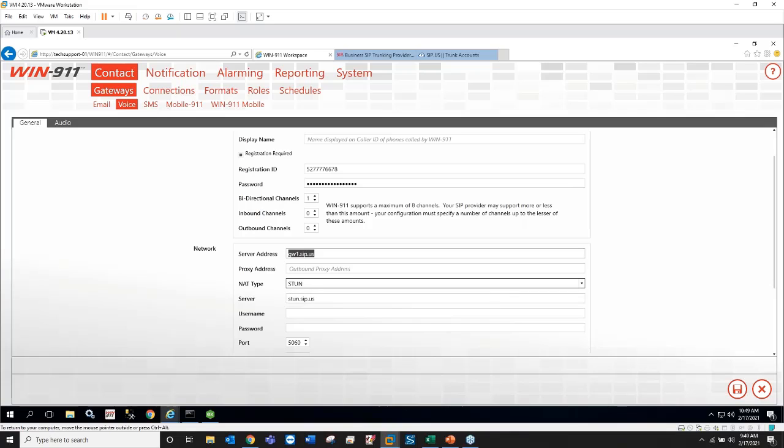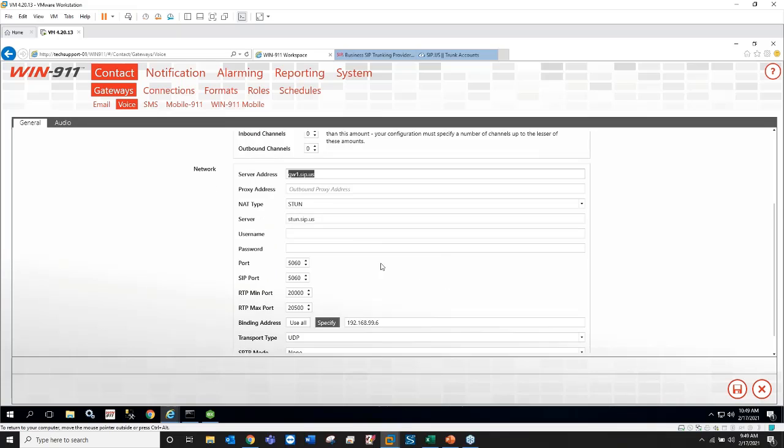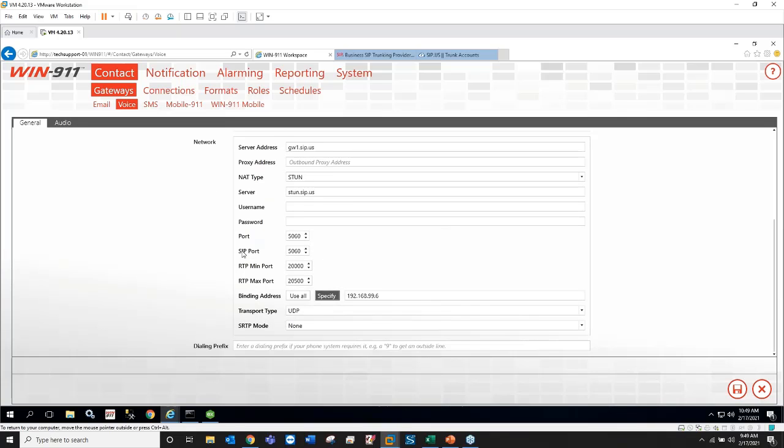Now, one thing I am going to recommend you always do, you don't have to, but you might get an issue with voice calls where you get the call to your phone, but you don't get audio. So interesting thing about VoIP, there's the SIP protocol itself, and RTP, which is real-time protocol. That's the voice itself, right? So when you're hearing DTMF tones or you're hearing a voice speak, that's real-time protocol. That's different. And you can see if you scroll down, there's a SIP port of 5060 and there's an RTP port range.